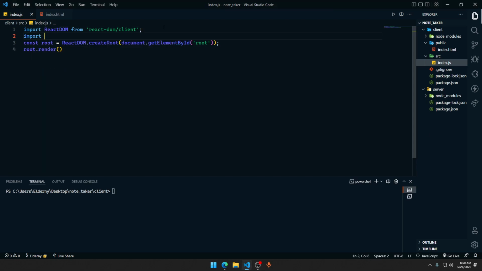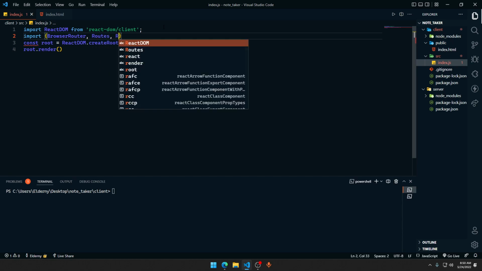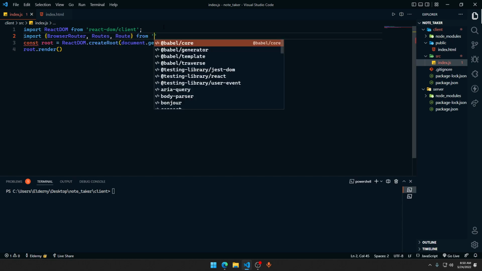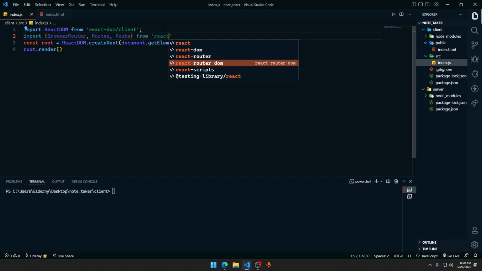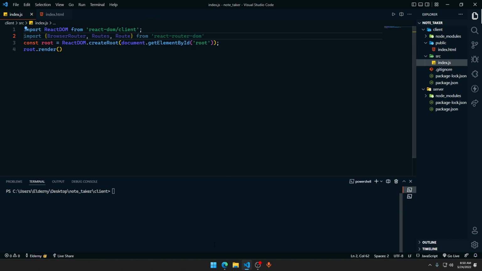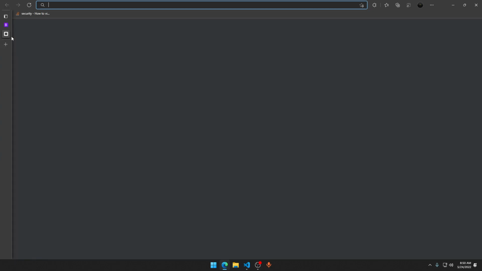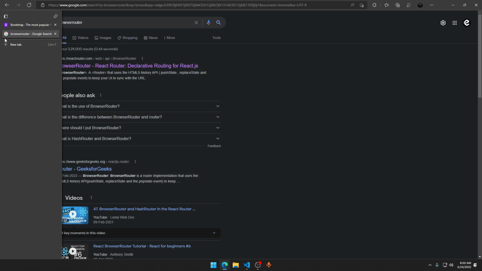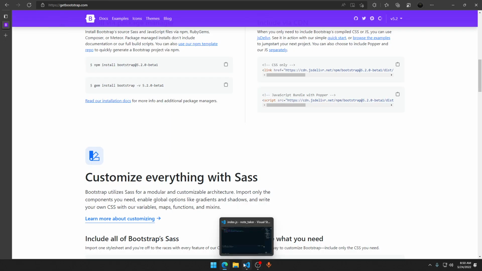So we're going to do import BrowserRouter, Routes, and Route from react-router-dom. I hope BrowserRouter is spelled correctly. Yeah, BrowserRouter. So yeah, that's good.